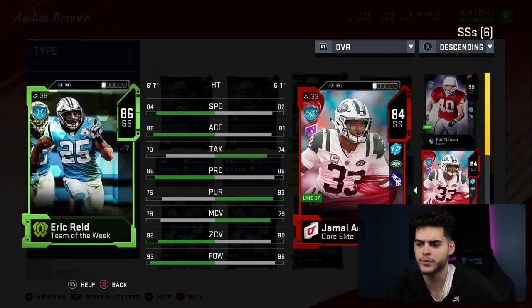Way better excel, he's way more athletic than Jamal Adams. Not in real life, but in this game. Play rec, almost the same. Pursuit's worse, man's worse, but then zone's better and hit power's way better. So what you're getting out of Eric Reed is a pretty athletic, strong safety that can hit and play zone.